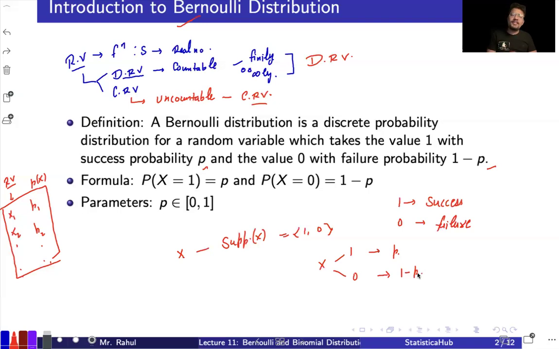Okay. More in general, the way that we define this is known as the standard Bernoulli distribution. Okay, now someone will say, sir, what is the meaning of the Bernoulli distribution? So technically, any particular random variable that is taking only two possible values, some A, some B, with the respective probability P and 1 minus P, that is a Bernoulli distribution.